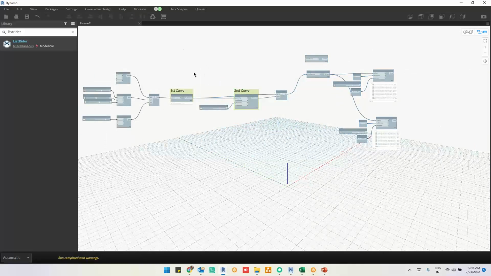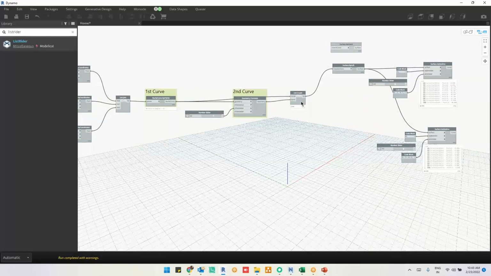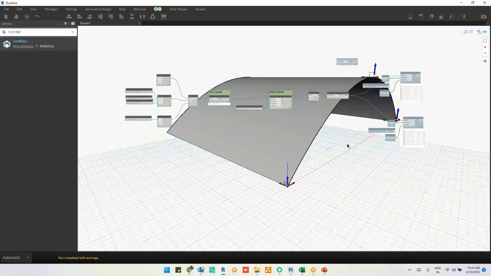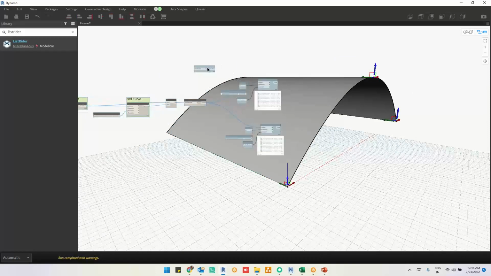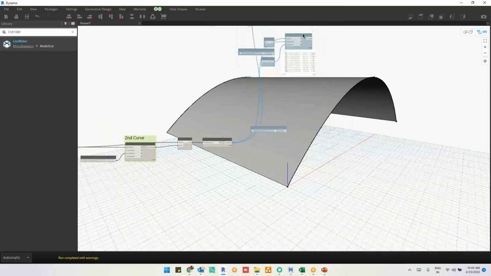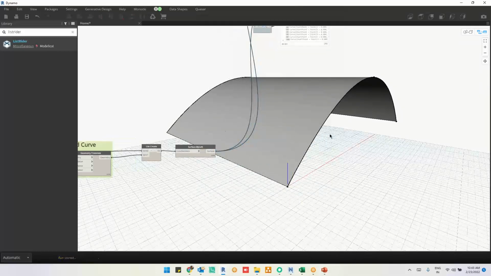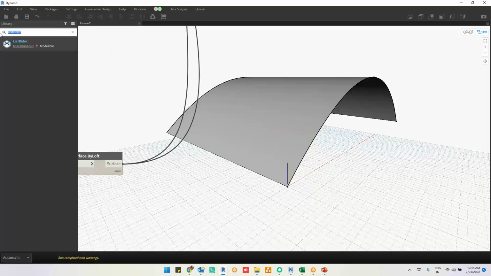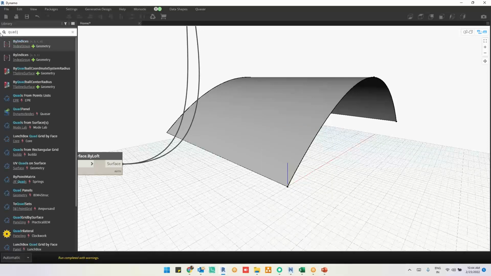Hide the geometry preview. Surface.ByLoft. Okay. I don't want to use a slider. Now, let me get the quad points. We generally call it a quad. Coordinates from surface.